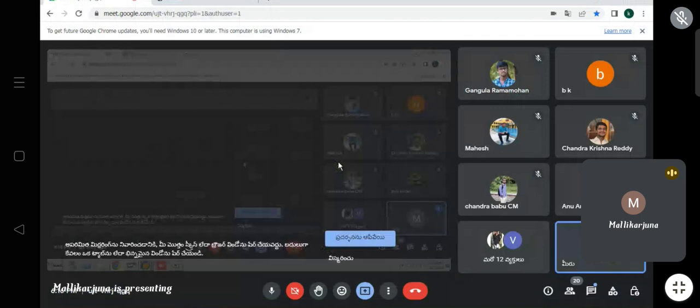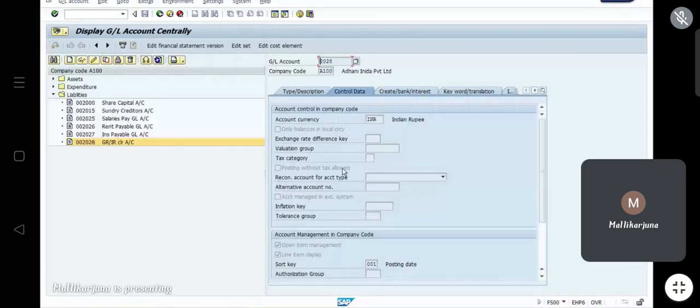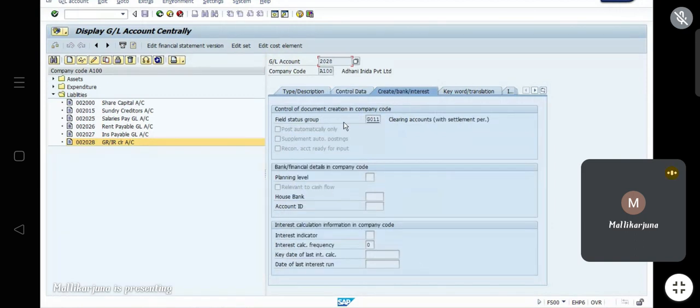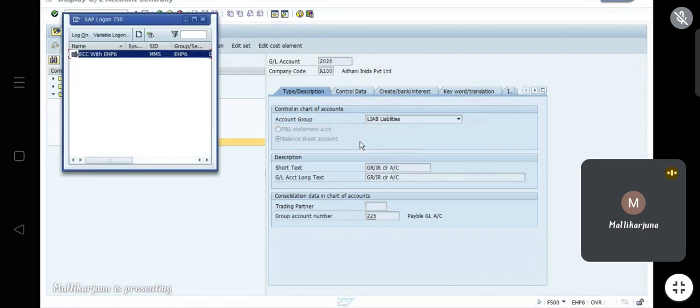Alright. So two more functionalities we need to understand. One is the post automatically indicator, and the rest of the fields we will understand at the respective time. Whatever fields we discussed, those must be understood while creating the GL account.